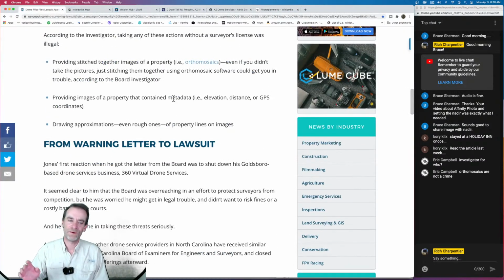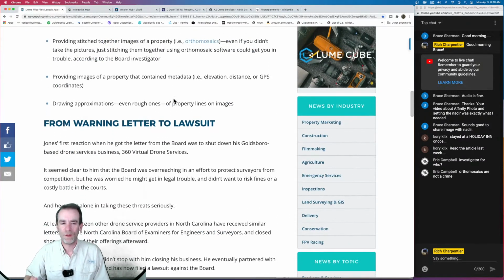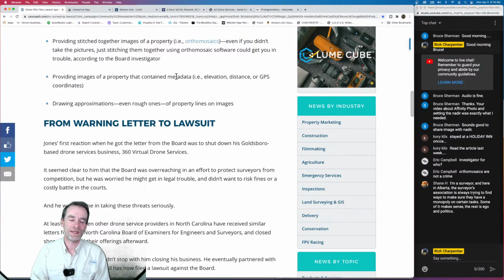All of us, even if we're not doing commercial work, all of us have probably provided images of a property that contained metadata. I went out and flew over Pointer Rocks a couple of days ago just for some fun flights and for some practice. And while I was there, I was capturing images of the beautiful rock formation, and those images had metadata in them, including GPS and elevation information.